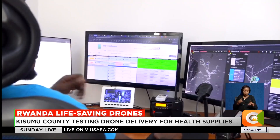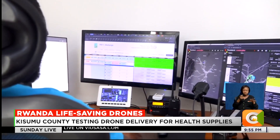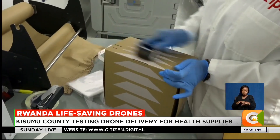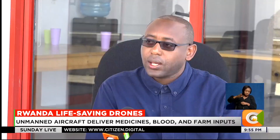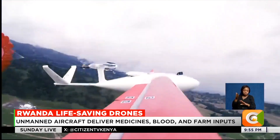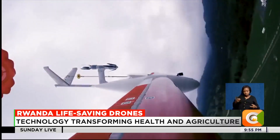Now Zipline is expanding its wings beyond medicine. Farmers now receive high-quality semen within minutes, cutting delays that once led to failed inseminations. We are now becoming strong in animal health by delivering animal vaccines. Before, you would carry the product without respecting the temperature, travelling on a bus for five hours, shaking the semen — and by the time you inseminate, it's already dead.